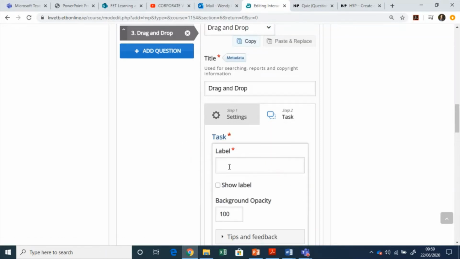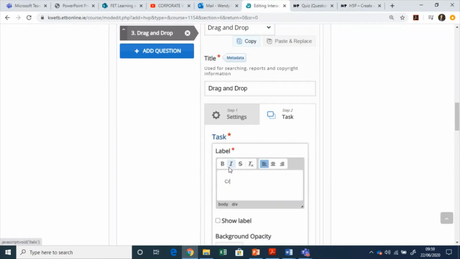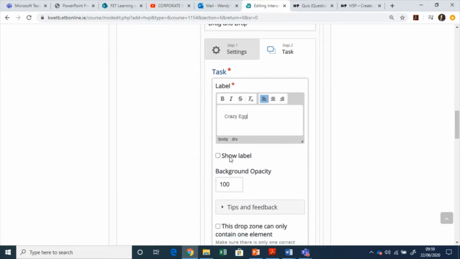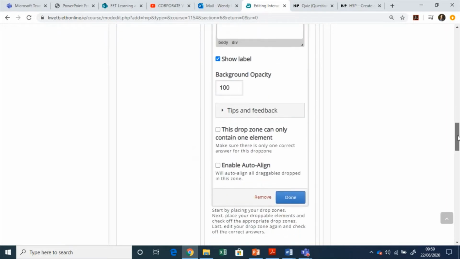Okay, another drop zone. The egg. Show label. And it can only contain one answer. Done.